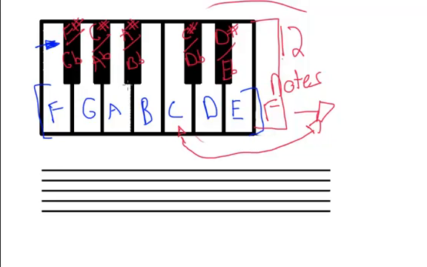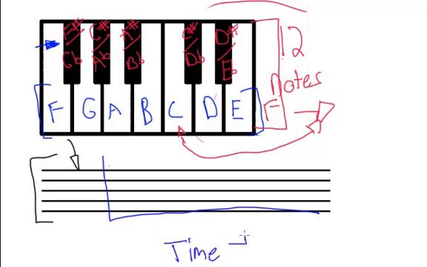Well, now that we have all of our keys and we know the names of the notes that we can use, we have to find some way to notate them so we can communicate with other musicians. And that's where this thing right here, the musical staff, comes along. We kind of hinted at this before, but this is basically the musical staff. And we said that it was just like any other graph. We kind of have our X and Y axis. We have time going this way, pitch going up and down. So a note right here is higher in pitch than a note right here. And a note over here comes before a note over here, right?